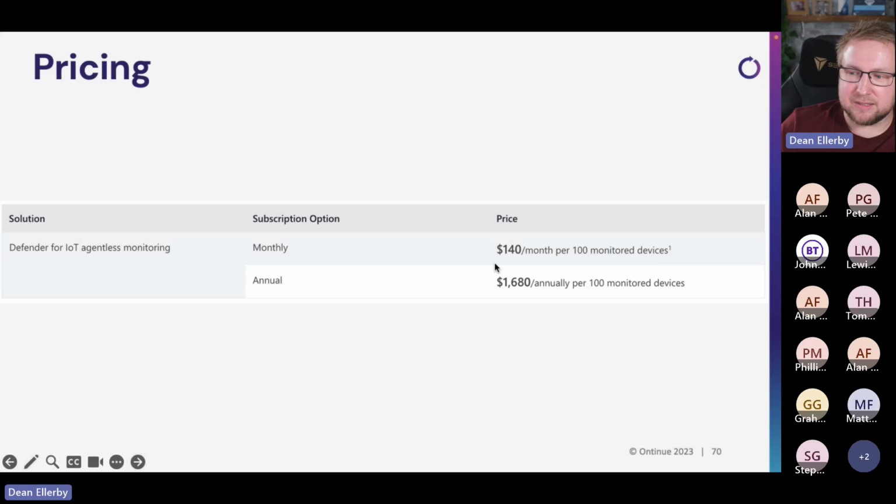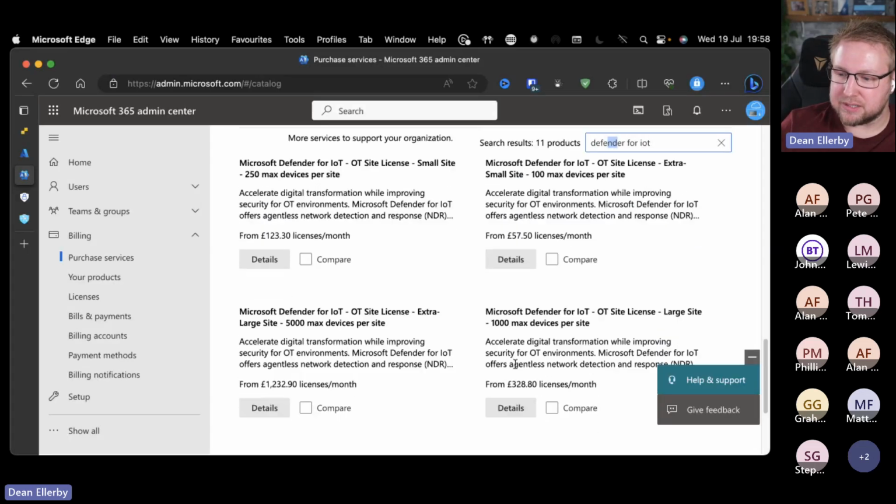But when you get into the higher numbers, like 5,000 devices, that price comes down quite a lot. You can imagine 1,000 devices would be $1,400 per month, and that's simply not the case anymore, because 1,000 devices is 328. So they have significantly reduced the pricing. I think that's important to understand, that they've taken a look at what it was actually costing and amended it, which I think is really impressive.